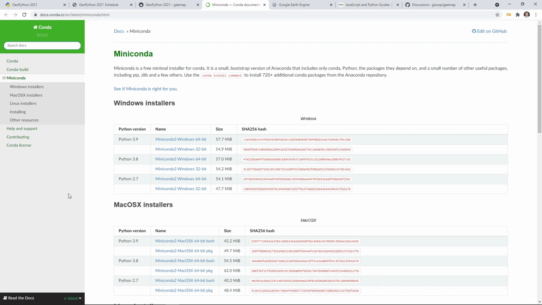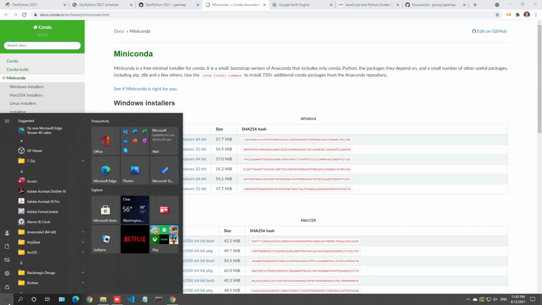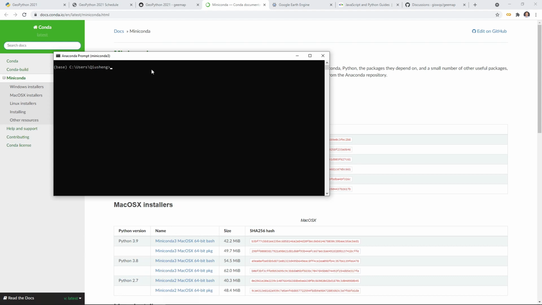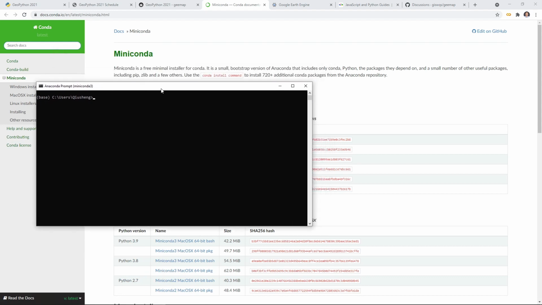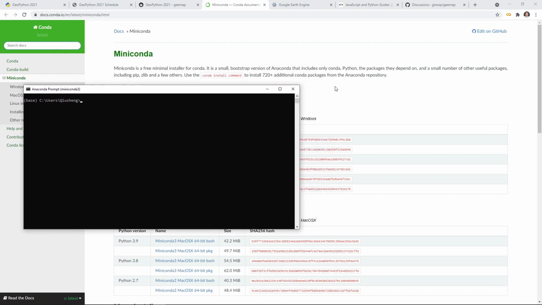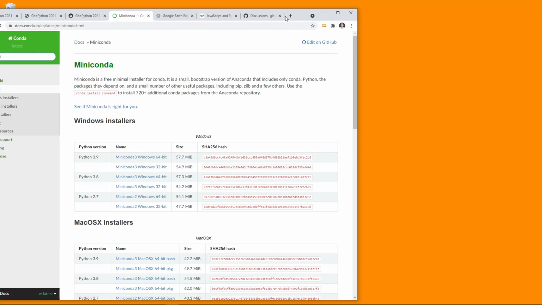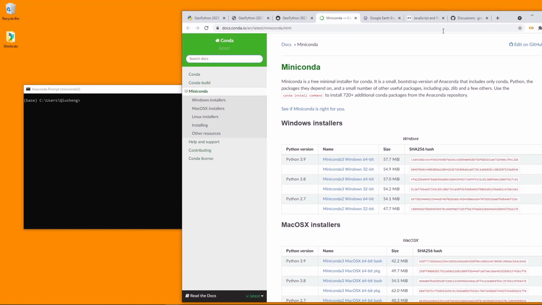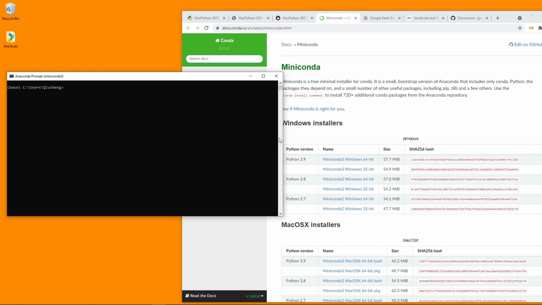Miniconda on your computer. After you install Miniconda, on your start menu, you should be able to find a menu called Anaconda 64-bit, and then you can click the icon to open the Anaconda prompt. Okay, so once it's open, next we can create the Conda environment so that we can install some packages that we're going to use in this workshop.